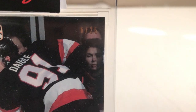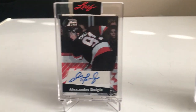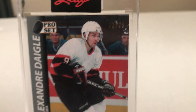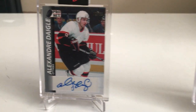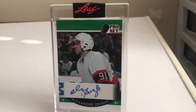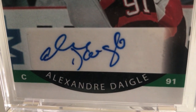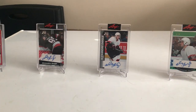As you can see, they're numbered to 25 — most of them. Just the old school design. I collected Pro Set as a kid — this is like the greatest era of junk wax you could ever hope for. Really clean on-card autos. The only gripe is that because they don't have an NHL license, they can't show the team logos — but I don't really care about that when the cards look so good. This one's my favorite of the set, and it's out of 10 — a 3 out of 10. On-card auto. What more can you ask for?